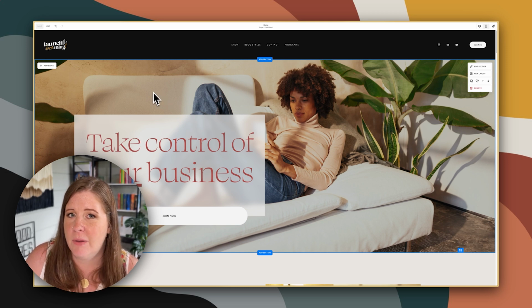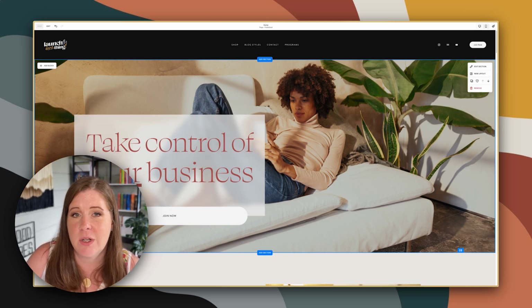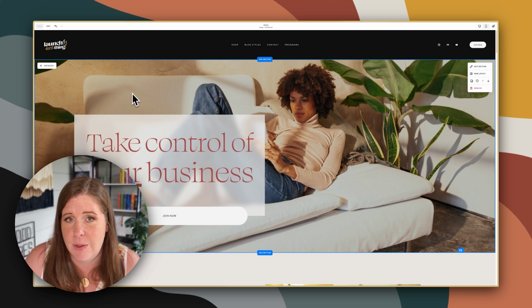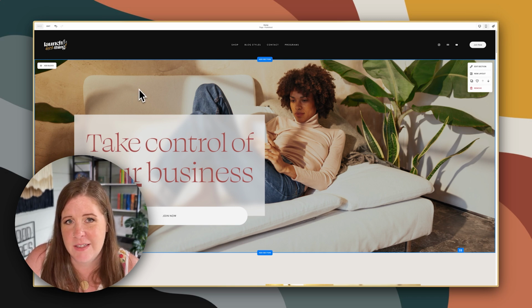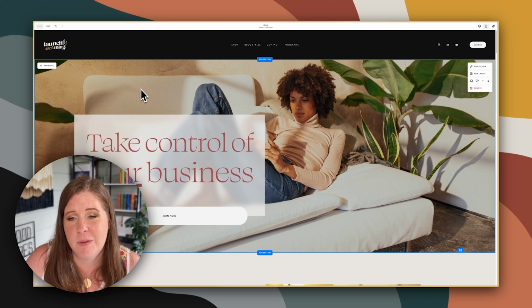So I wouldn't download it unless you want to keep it bookmarked for access, or you can go ahead and download it. It's free. Don't have to use it. Just keep it disabled until you come across a project where you're like, oh, these spacing issues are really bothering me. That's the workaround. That's how you use it. So just keep that in mind as you're designing with Fluid Engine.